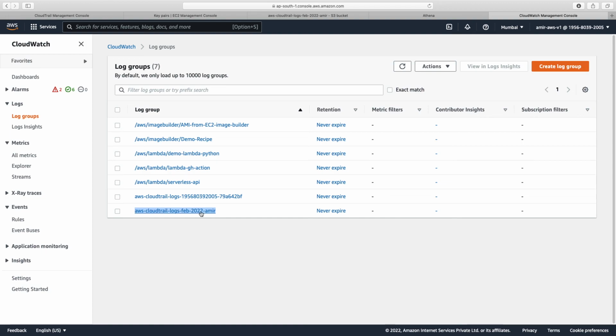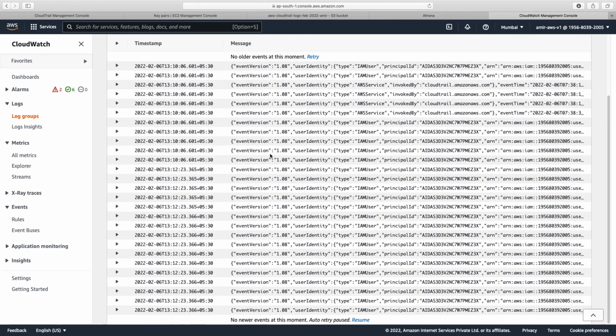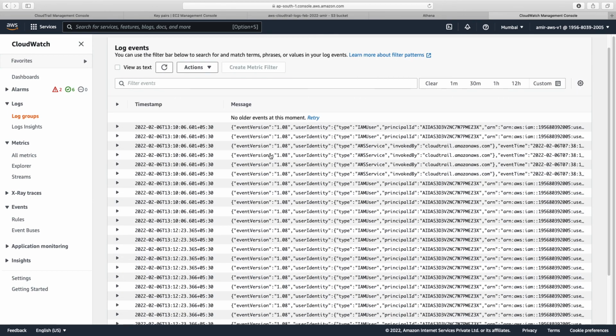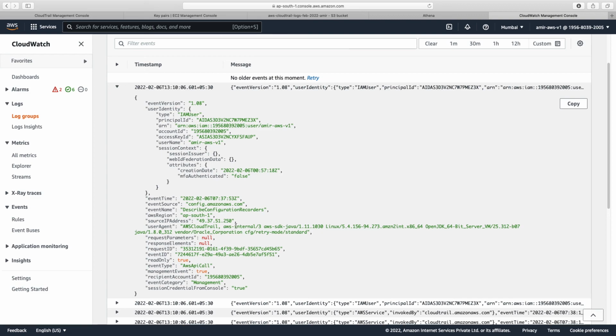If we click here, we see multiple logs, and these are very, very helpful. If we get these details, it will be very helpful for development and even in operations.